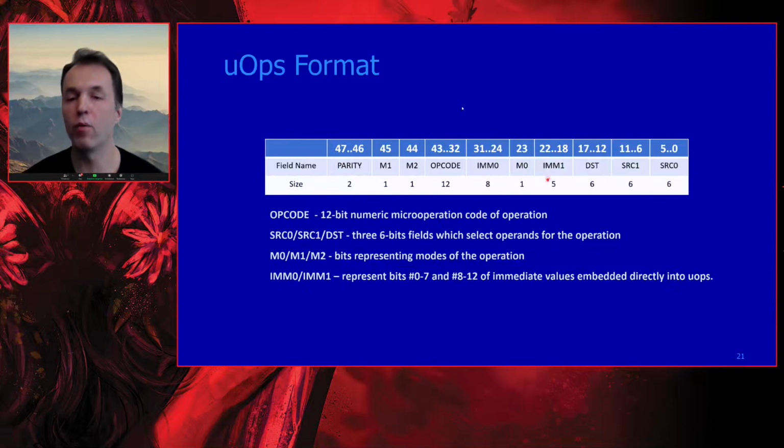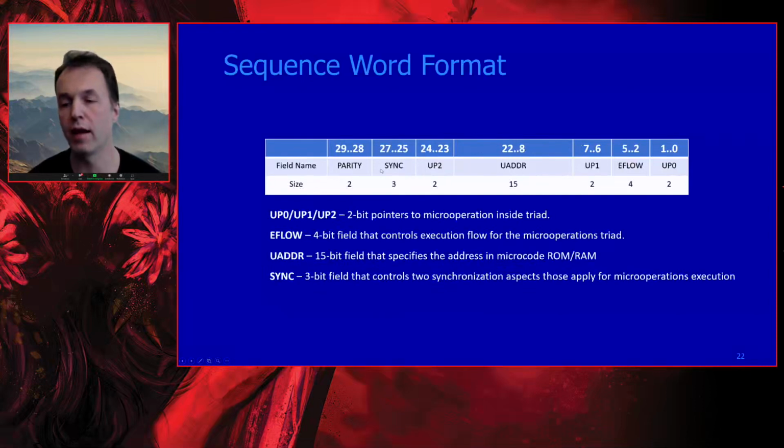The sequence word format tells how to link together the data modified by each instruction and on which condition to make a jump to which address. This is an address inside the microcode. Using this field, you can jump to any place after executing this instruction. It's like execution using predicates: you have a jump address and jump to it if some predicate is true or false, using conditions specified in other fields.